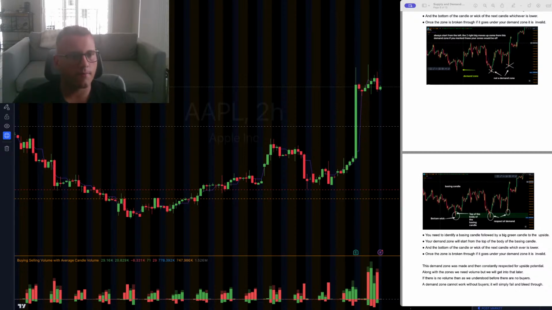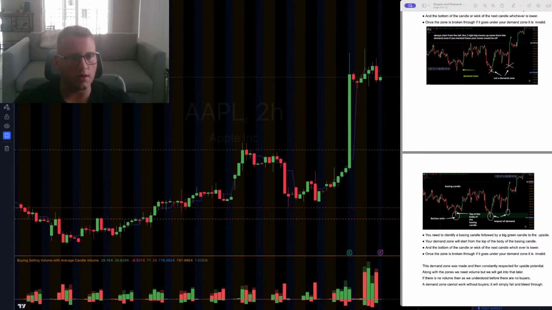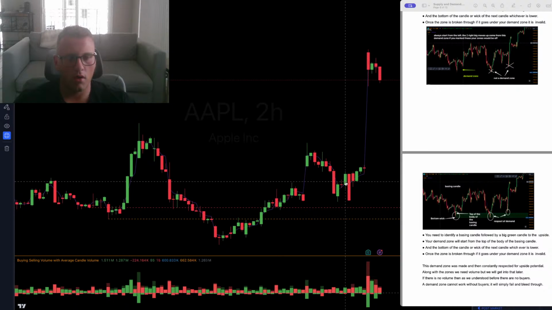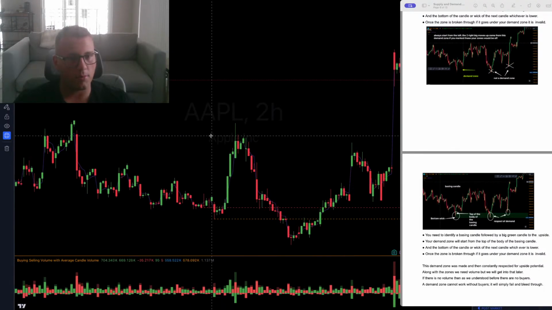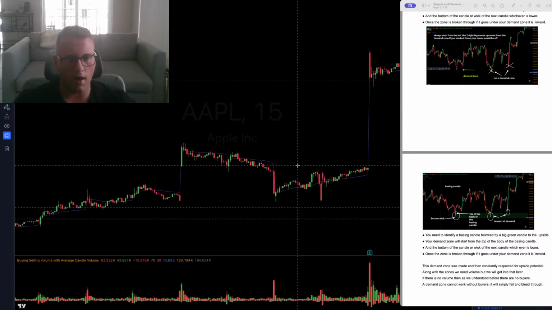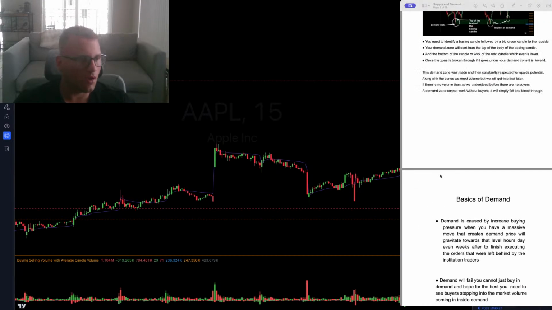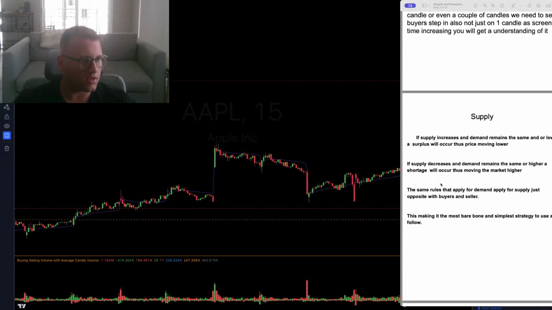Obviously, the higher time frame, like I said, I like it better, but the chances of getting a zone like that is very unlikely. Also, I want to note, I completely forgot about it because I usually just do indices, but for the equities, you cannot do supply and demand after hours. So you're going to go to your sessions, you're going to go to regular trading hours. It's going to look like this. It's going to be kind of iffy to trade in between this, but you cannot mark out an equity zone after hours. It has to be during trading hours. I believe I marked it down here.